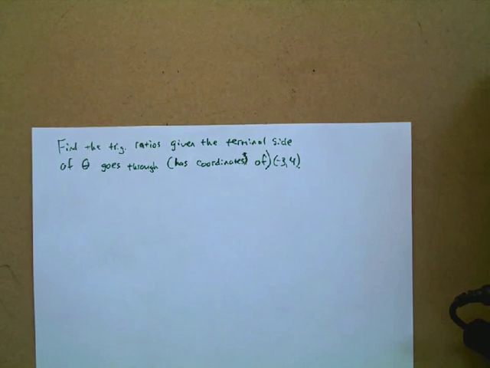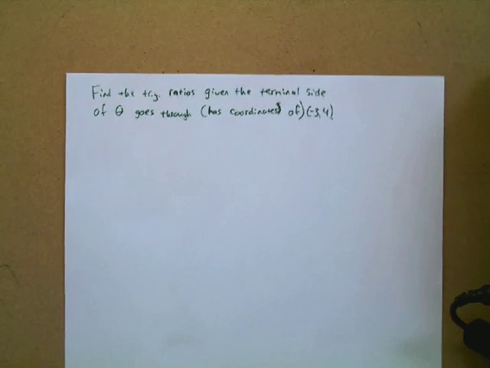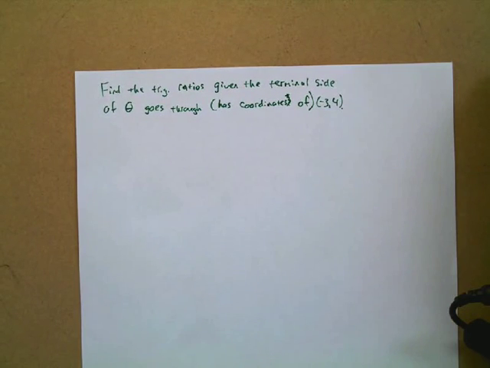So a bit different than what we did before, right? Before we were told sine of theta is this ratio, and we could set up our right triangle that way. Here, though, the terminal side of theta goes through the point with coordinates negative 3, 4. We're on the coordinate plane, so it might be helpful to draw a small coordinate plane here.